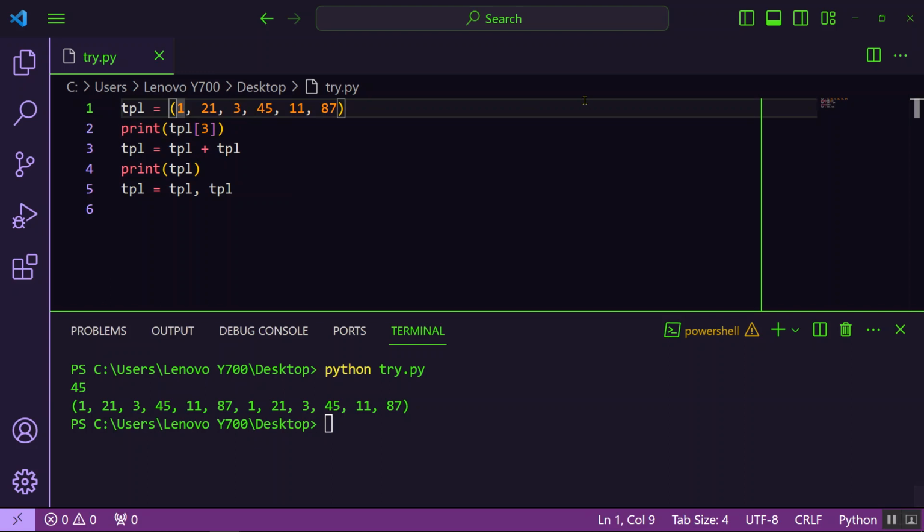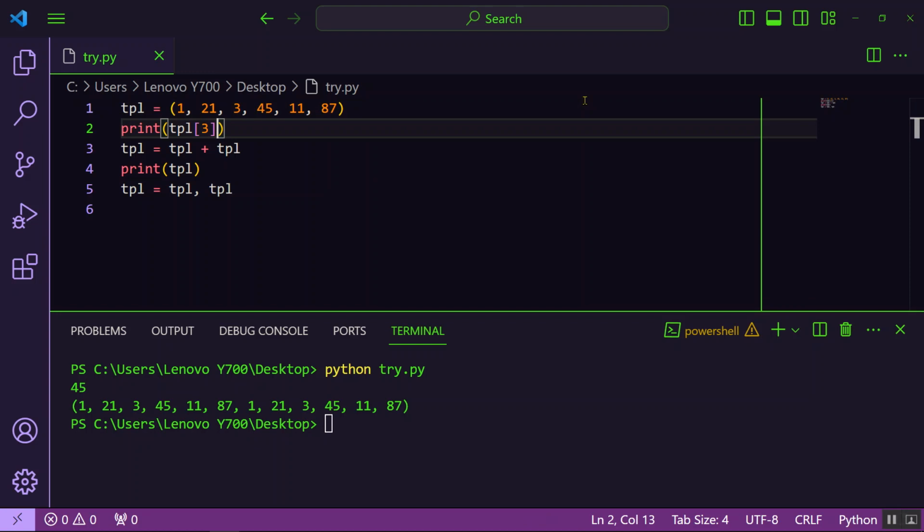So this first element here is index 0, and then 21 is index 1, 3 is index 2, and 45 is index 3. So that's why when we access index 3 in our tuple TPL, it gives us 45. Okay? So another one is TPL plus TPL, and then we assign it to TPL.